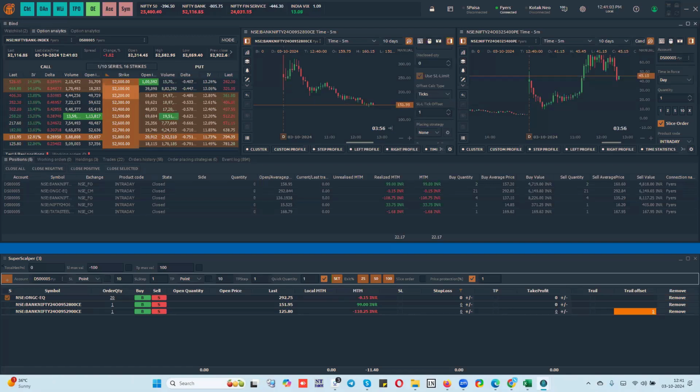Will TradeSmart be integrated? Yes, I think first we will go with a couple of brokers that are connected to a similar API. I think we are going ahead with Master Trust and Finvasia in the next update. And I think TradeSmart also is in the plan. So probably in the next one month we will have TradeSmart as well.